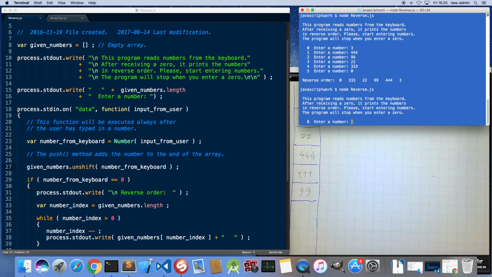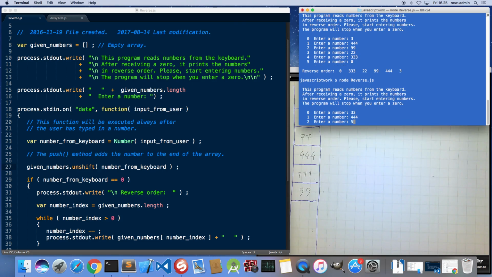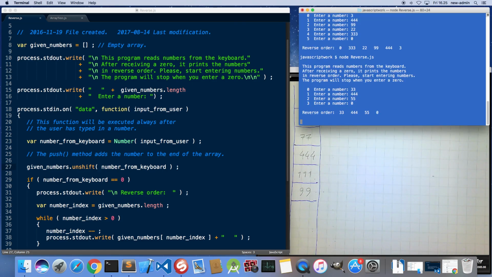And we rerun the program. 334445550. You see that now when I change this method to unshift, it doesn't print in reverse order, but in the order in which the numbers were given. And the reason for this is that now I entered the numbers to the beginning of the array, so the natural order of the array was already the reverse order.